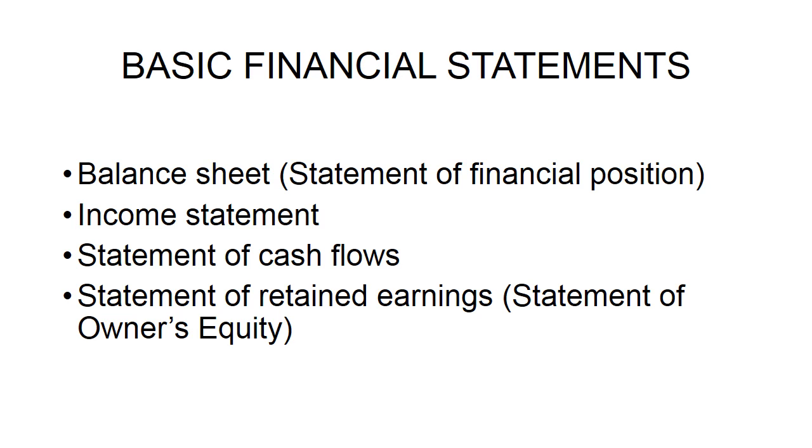Let's take a look at basic financial statements. So we're going to look at the four basic financial statements. The balance sheet, also known as the statement of financial position. We've got the income statement. You may also hear it called a P&L or profit and loss statement. We've got the statement of cash flows, and we've got the statement of retained earnings. You may hear it as a statement of owner's equity.